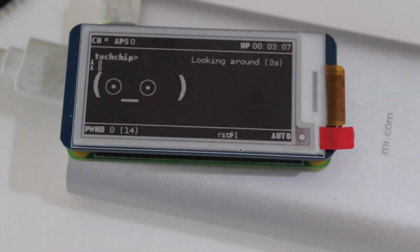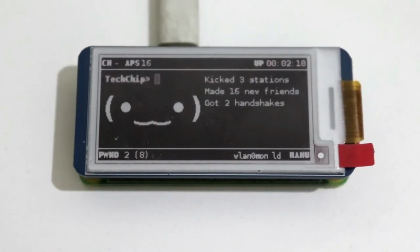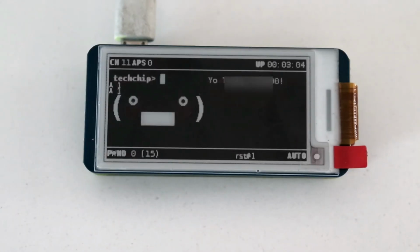The Pagi V2 operates as a sophisticated Wi-Fi hacking tool capable of capturing and analyzing wireless network traffic. It utilizes specialized software packages like Pagi and BetterCap, which are pre-installed and configured to automate the process of sniffing Wi-Fi packets, conducting deauthentication attacks, and cracking passwords through brute force or dictionary attacks.